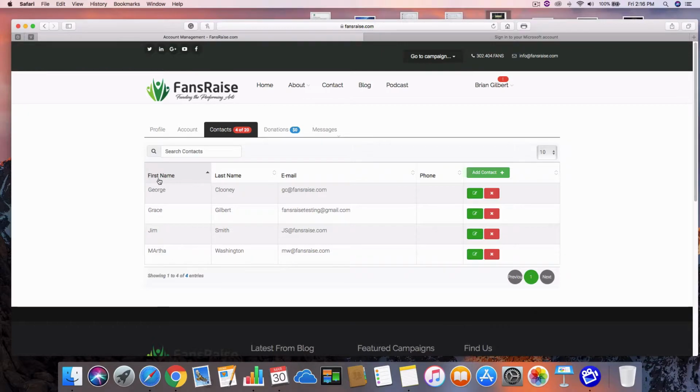Now, what do we do with these contacts? Well, we are going to feed them about once a week or so an invitation to come look at your campaign page. Once they donate, they won't get any more of those emails. But once per week, we're going to send out a very well-worded, contextually accurate invitation to come view the online event page for your ensemble. Come take a look at the donation drive that we're doing. There's a variety of different ways that might be portrayed, but these emails will look like they're coming from you.